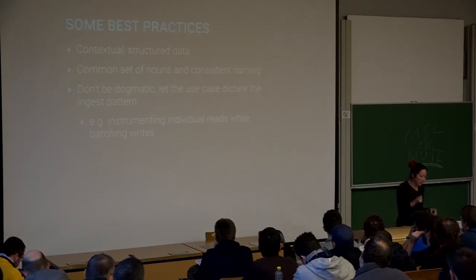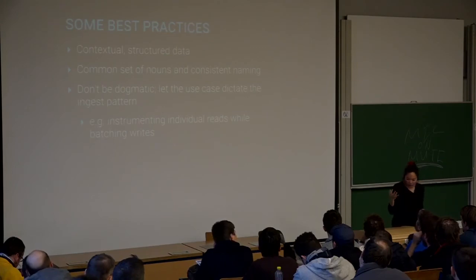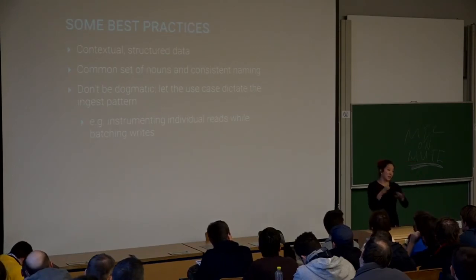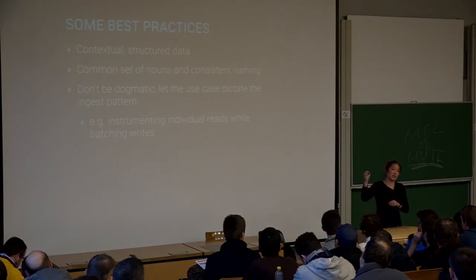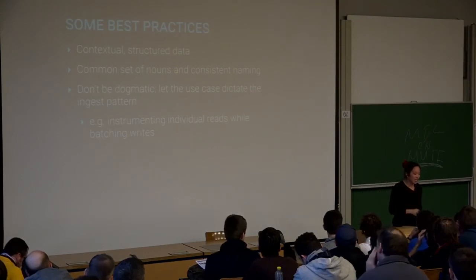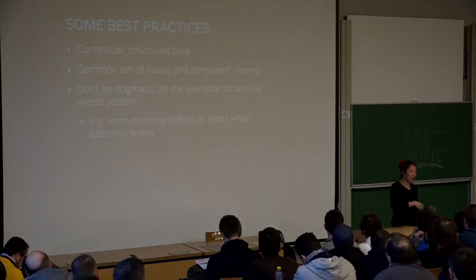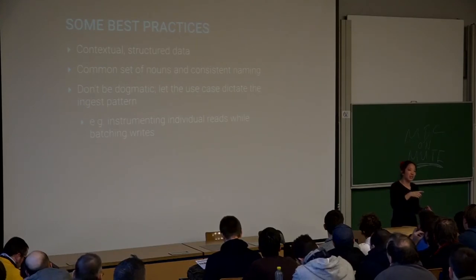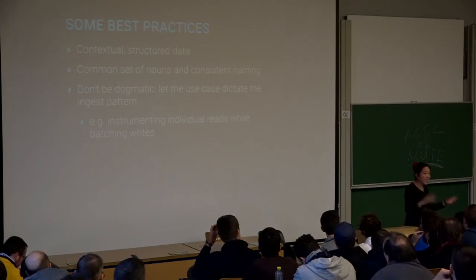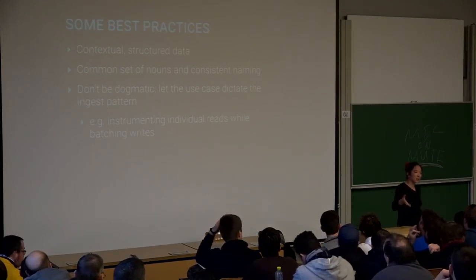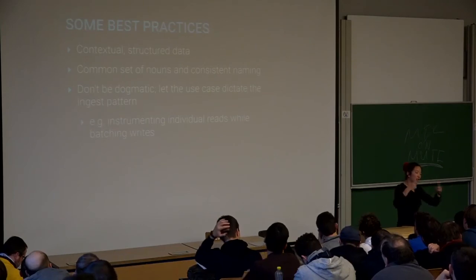On the other hand, let's say there's this storage engine that you're running, you have optimized the crap out of the write path. High throughput code path, really highly optimized. Even in a case where your instrumentation library is super optimized or super low overhead, you still probably want to be sensitive to the performance. You still probably want to be careful about how you're logging things. You might not want to log something additional for every write that you process. So don't be dogmatic, let the use case dictate where you're going. And again, this requires the folks dealing with instrumentation to understand the use case and to talk across that ops-developer bridge.